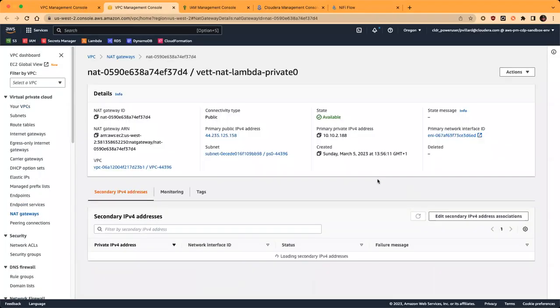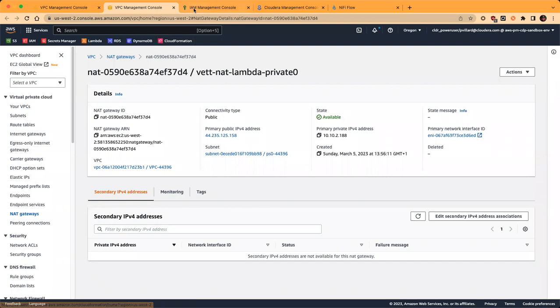That's something important, because here you can see that it will get a public IP, and that's the IP that will be used for your Lambda to access the services.